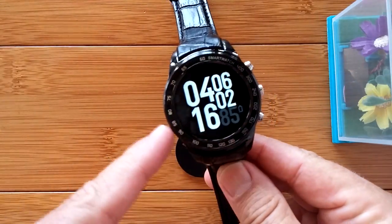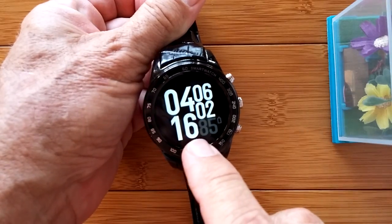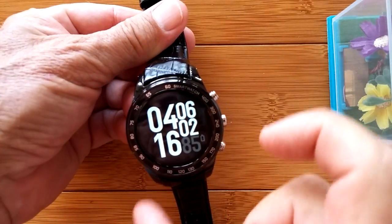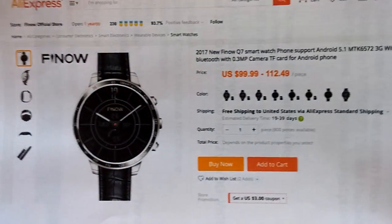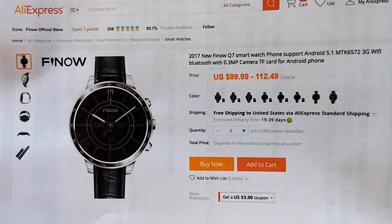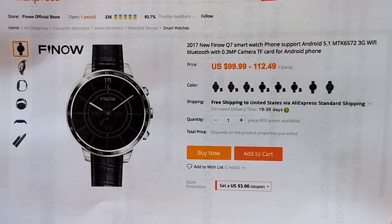If this has decent battery life and an SD card and takes custom watch faces and a loudspeaker and saves all your video to the SD card and the side camera, and comes in at a price way better than that. Remember, I told you you're probably going to get it for $79 or better. I'm pretty impressed. I think this might be something to go for.